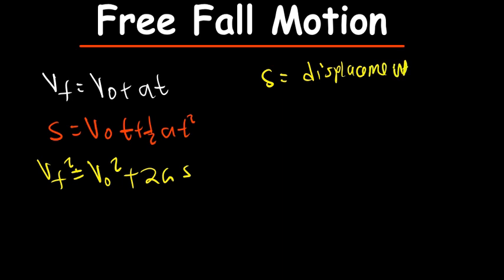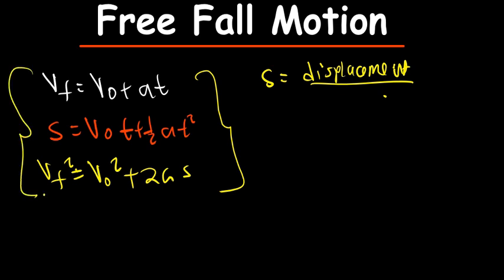Now, free fall motion is also under linear motion. So the first part of linear motion, we are using these formulas. Now, when we're talking about free fall motion, we're talking about an object that is moving. I want to give you a hint. There is a topic we're going to talk about, which is projectile motion, which is motion in two dimensions. But this is a motion in one dimension. The object is moving in either x direction only or in y direction.